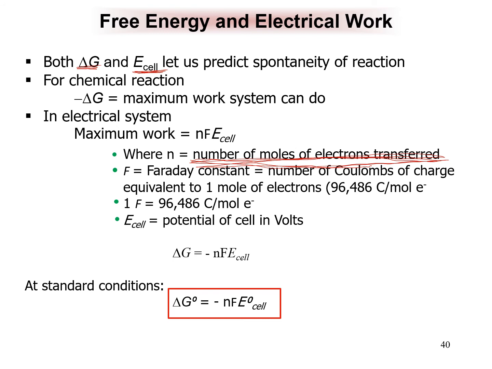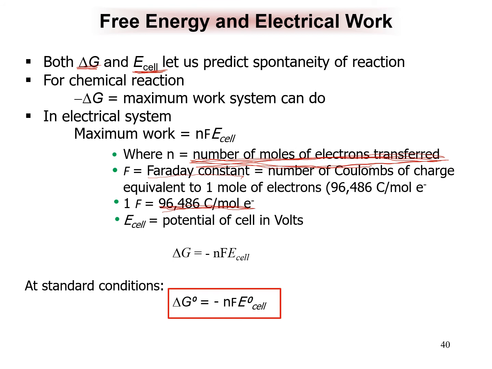Okay, what is F? F is a constant called Faraday's constant. Its value is given to you right here. 1 Faraday is 96486 coulombs per mole of electrons. So this would give you moles of electrons, this would give you coulombs per mole, and this would give you the electrical potential in volt. Now these questions would be very straightforward. All but one of those would be given to you. One of these would be missing, and the question would be asking to solve for that. The only important thing here is to make sure the units are correct.